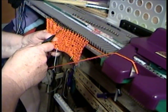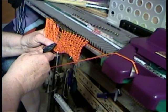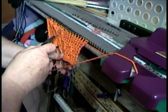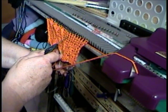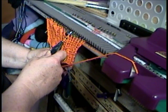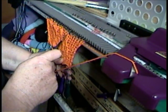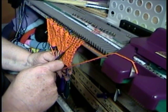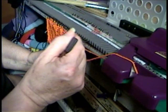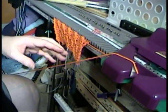One, two, three, four. Three yarn overs. One tuck. One, two, three, four. Yarn overs. Three of them. One, two, three, four. There we go. That's how I'm going to be doing my tucks.